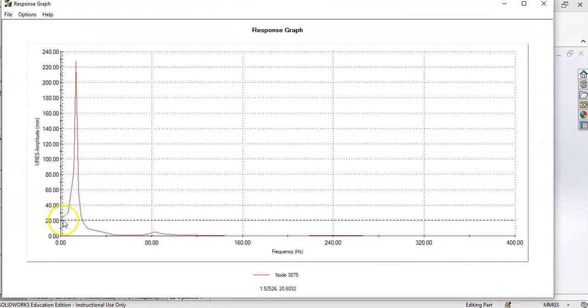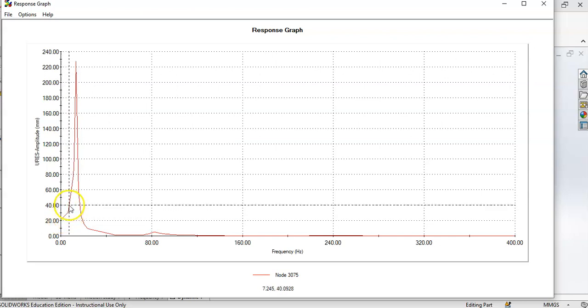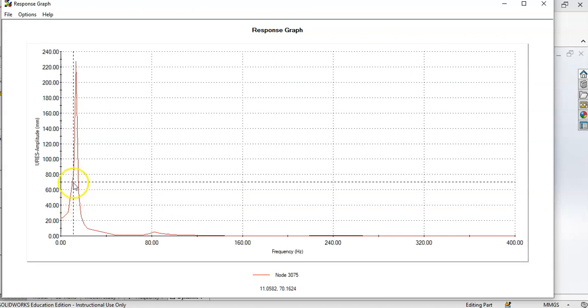So you'll see that at 0 hertz, which would be similar to doing a static simulation, the ruler will move about 22 millimeters at the tip. So if you applied a force of plus or minus 2 newtons very, very slowly, the ruler would move plus or minus 22 or 23 millimeters. If you applied that force a little bit faster, at about 7 hertz, it would be going plus or minus 40. If you applied plus or minus 2 newtons at 11 hertz, the system would be moving plus or minus 80 millimeters.